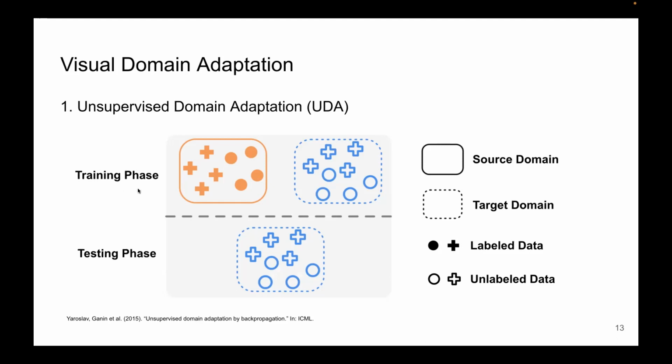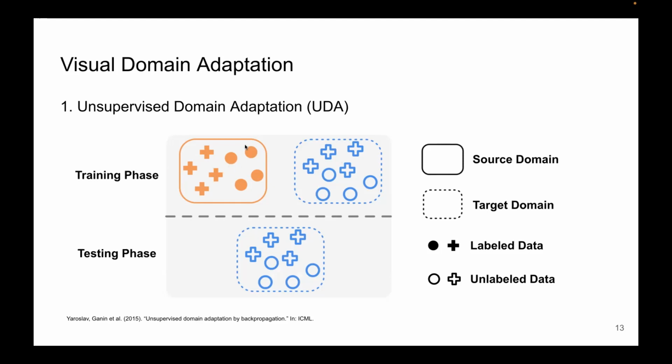Okay, for any model training, let's consider 2 different phases. The first one is the training phase and the second one is the testing phase. During the training phase, we have the source domain, which is fully labeled. In most scenarios, we assume we have abundant images with labels for everyone. Here, for simplicity, we only show 2 classes. One is cross, the other one is circle, and they all have labels. And for the target domain, we also have a number of samples, but we don't have any labels.